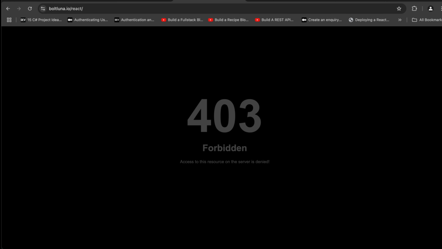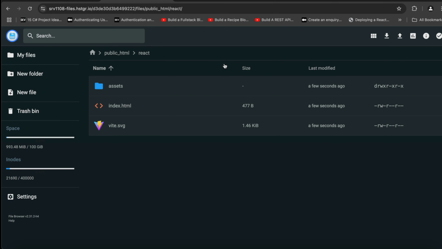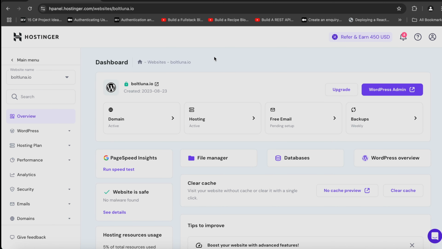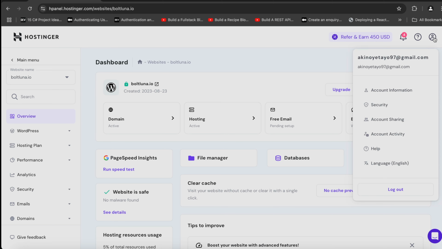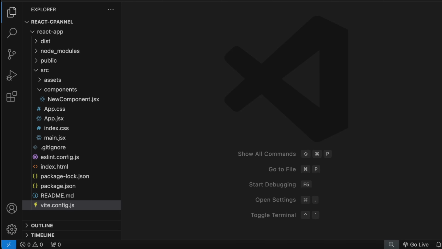Now if we come back here and refresh this, as you can see, we have this new component showing. That's all this is. Remember, our application just had a new component within it. That's it. So we can close out of this. You're done with this folder. You're done with the React route. You can go ahead and close out of this as well, and you're done with your dashboard. So you just go ahead and sign out of Hostinger. Just that easy. Let's go ahead and close out of that.